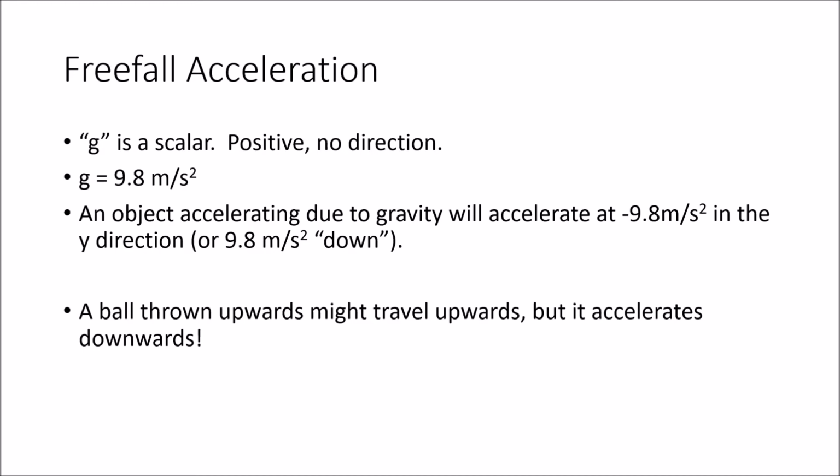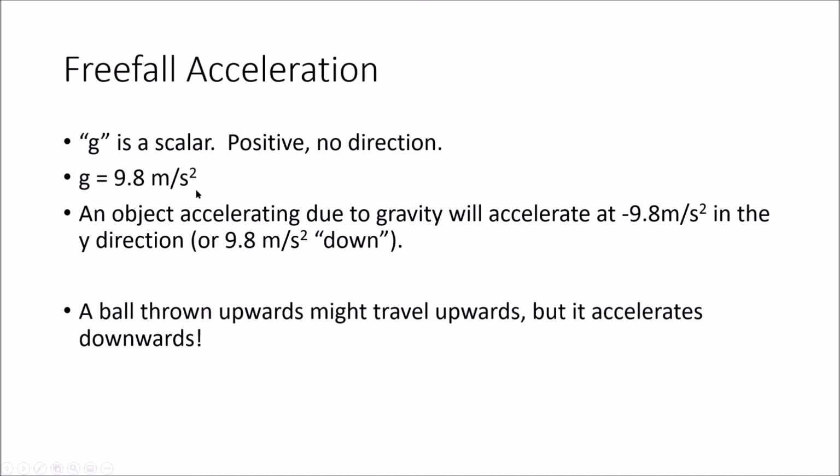Welcome to first grade physics. Gravity pulls things down. It accelerates them down. It makes them speed up going downwards with a certain amount of acceleration. We define that acceleration to be g. Sometimes we call it little g because it's lowercase. Little g is a scalar, meaning it has no direction to it, and we just leave it as positive. g is just a scalar that is positive. The value of g is positive 9.8 meters per second squared.